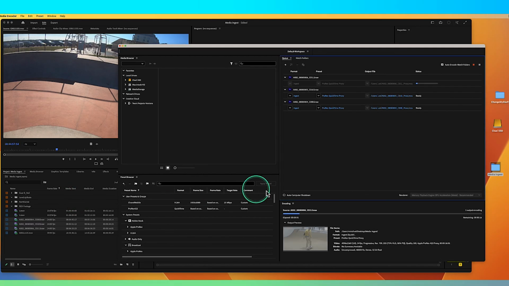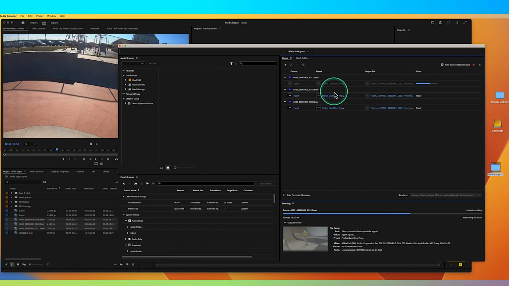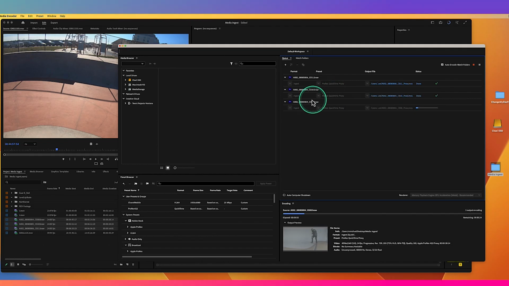It takes these files, now it's converting this file to a proxy level copy. It's making this much smaller, taking a bunch of information out, taking a lot of detail out, and it looks worse. Well, why would we want to do this? We want to do this because we can work with the proxy footage on our lesser computer. We have a laptop and we're on the train and we're just editing some footage that somebody shot. We don't want to take a gigantic hard drive that we have to plug in or a RAID array that we have to plug in. No, we're just going to take some simple footage and bring that footage in and create a proxy.